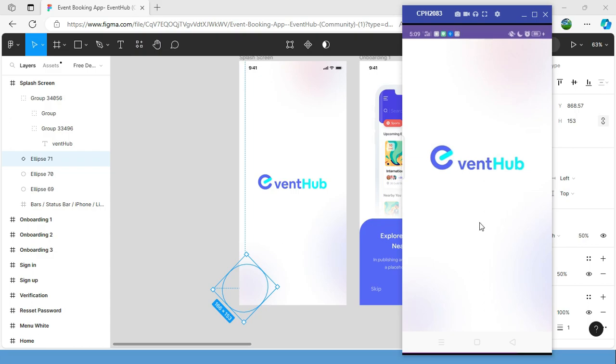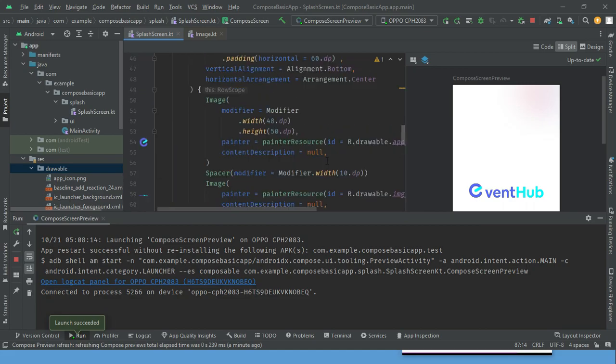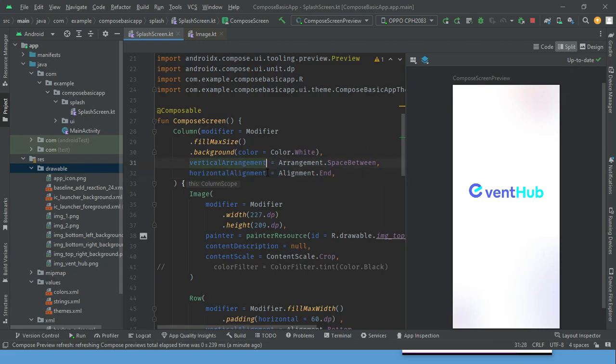According to the design we have set the property in the column named vertical arrangement, space between. This is a property we can use to arrange items and things in the column.